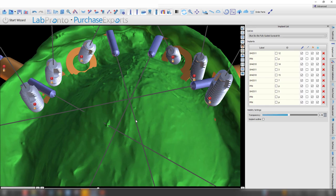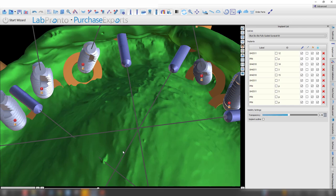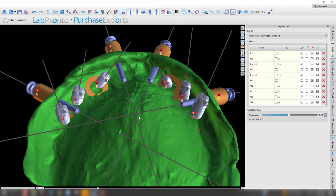Now this is pretty evident where it's sticking through, so I would be comfortable honestly with just making the guide and then grinding that out after the fact, so that it doesn't create a prematurity where this won't fully seat on the tissue. But that's user preference. Just know if you're using the Blue Sky fully guided kit, the standard offset is 8.5 millimeters, so for every millimeter you raise your guide tube offset, you'll have to use that much more drilling depth. So for example, if I was using an 11.5 millimeter implant right here, and my offset was 8.5, but I wanted to raise this tube, then if I raise the tube offset 1.5 millimeters, now I've got to add 1.5 millimeters to my drilling depth. So I would actually need to use the 13 millimeter drill. Okay, so hopefully that makes sense.